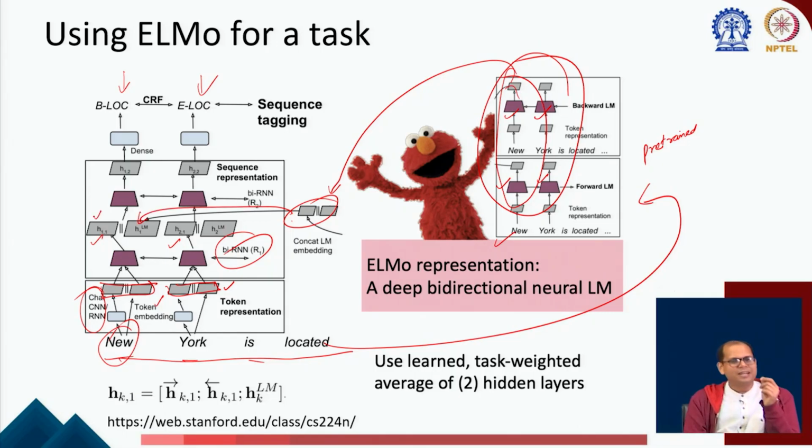So this was something I was learning from my current biRNN, but this is something I have transferred from a pre-trained model, right. And then I can concatenate these two and use that to learn the further representations, and then I go to the dense layer and train my loss, right. And this loss will only update the parameters of my biRNN. This will not change now. This is already frozen. I am just transferring the knowledge here, right. So you learn this, and the way you combine this into this, you can do a task-weighted average of multiple hidden layers.